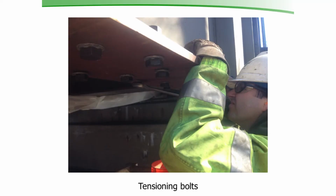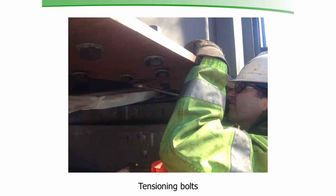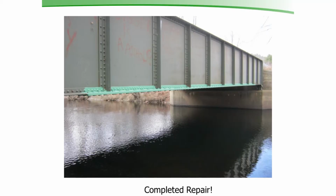So when we got that done, we put the bolts in. We used the DTI washers. We started out putting the bolts in from the top and tightening them, but that top angle, it's an older shape. It's not flat, it's got a little bit of taper to it. We figured it was better to put the bolts in this way. That way the DTIs and the heads are on a flatter surface and we get a better idea of what's going on. And we had like 550 bolts to do on this thing, so it was a lot of bolt tightening. Here's a picture you can see at the end. This is the new cover plate on that girder. And it's opened back up to 2 lanes, and we got the job done in exactly a month. We were opening up the traffic on November the 15th.